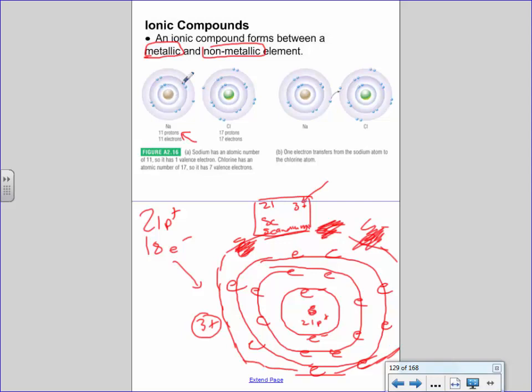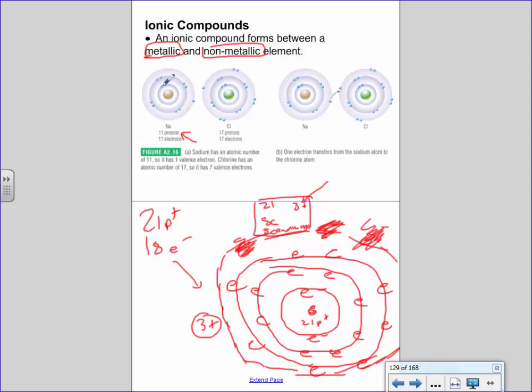Well, actually, no. I mean, the first row has 2 elements in it. So 2 electrons go there. Then when you draw the second orbiting circle, you get as many as 8. And if you guys can see, there are 1, 2, 3, 4, 5, 6, 7, 8 in the next circle. But sodium is in the third row on the periodic table, which is why there are 3 orbiting circles.